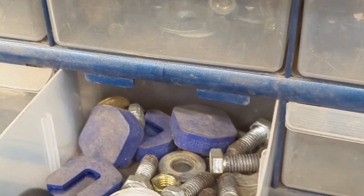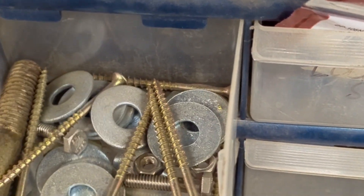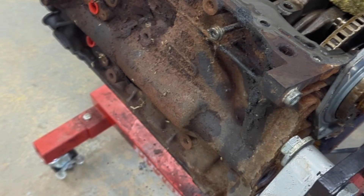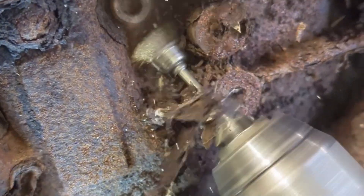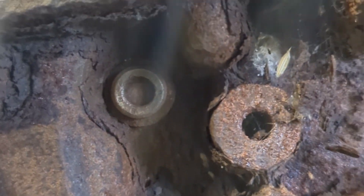First, we have to find a nut that'll work — something like that. Next, I'm going to wheel the engine over to my welder. I'm going to use this to clean up the head because I can't find my Dremel at the moment. Going to get in there real nice and clean it up. I'm not too picky on this one because I'm going to really crank my amps up to get a good bond.